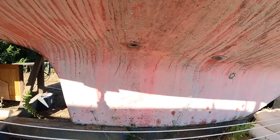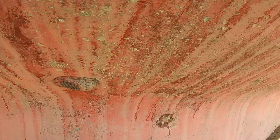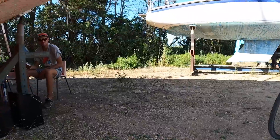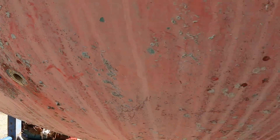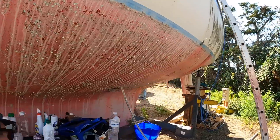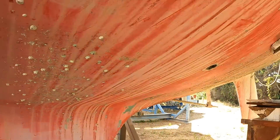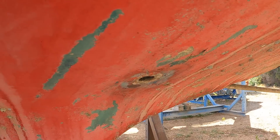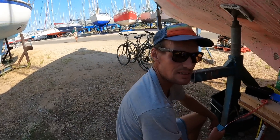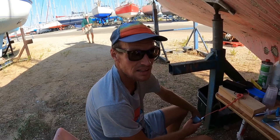We've got too many holes in this boat. Counting them up: one, two, three, four, five, six, seven, eight, nine, ten, eleven, twelve — twelve holes. So we're getting rid of some — I think we're down to six. Possibly a seventh if we get one of those machines that make water, but I can't afford one of those right now.